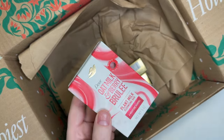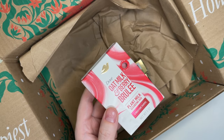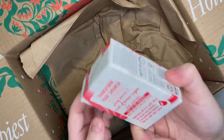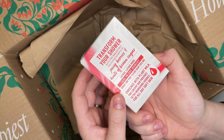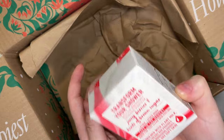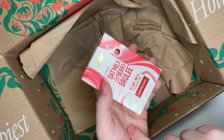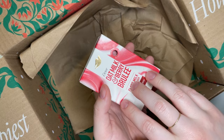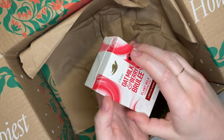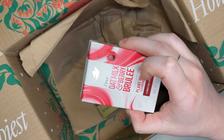Before we get to the other products, there's a little freebie they threw into all the boxes — this is the Dove Oat Milk and Berry Brulee Plant Milk Cleansing Balm. It smells very sweet, with irresistibly delicious scents of juicy berries and hints of brown sugar. I feel like we got one of these in another subscription box — maybe a coconut milk one from Allure. Dove must really be pushing these bars into subscription boxes. Retail is probably in the $5–7 range.